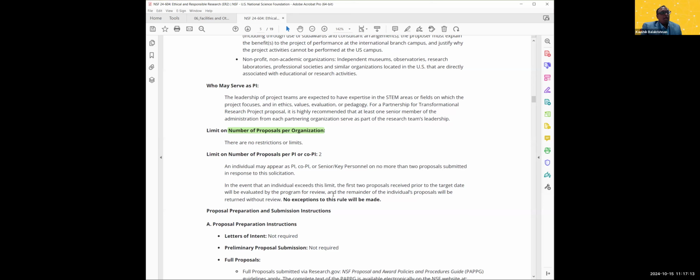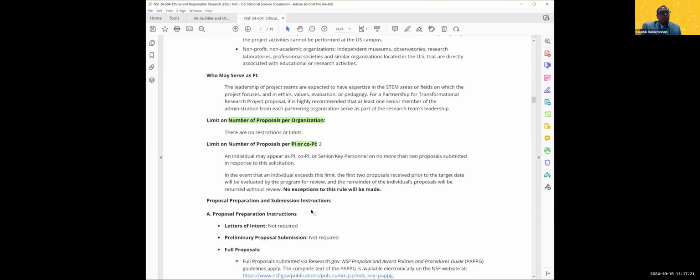Again, this is another reason why you want to be the first to submit and, again, ask your PIs and co-PIs if they are part of other opportunities or not. You want to be very clear they are either only on your proposal or one other proposal. All right, there are other things we can skip through. Again, I've highlighted what this program requires, what we are doing, etc.